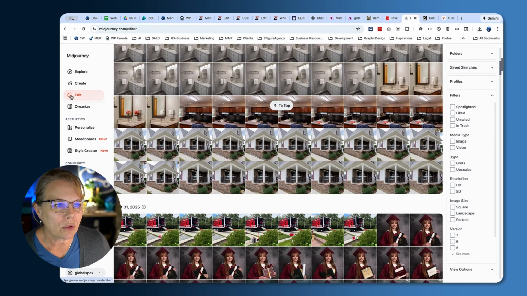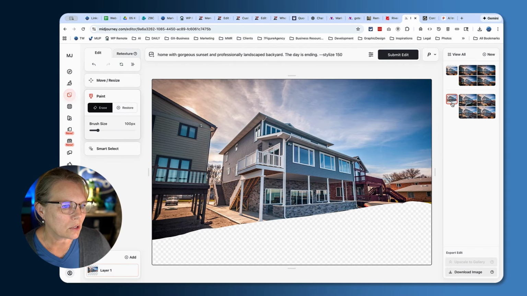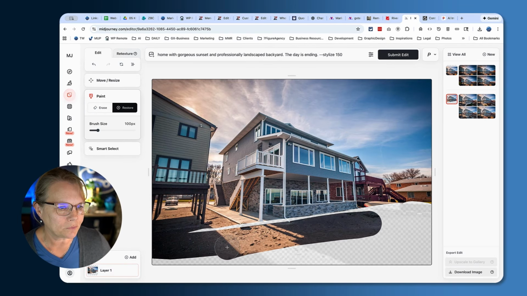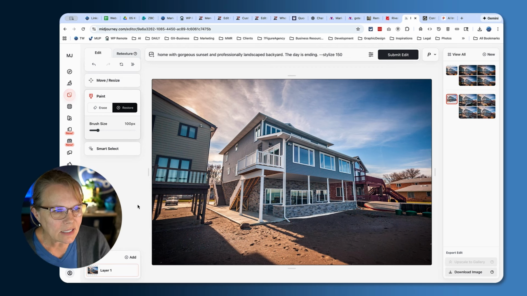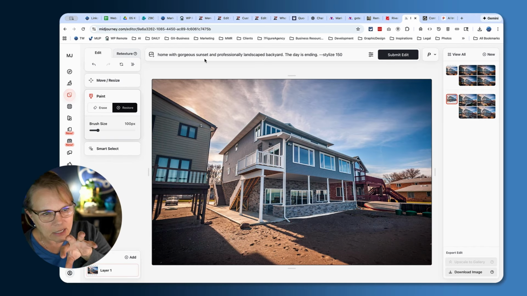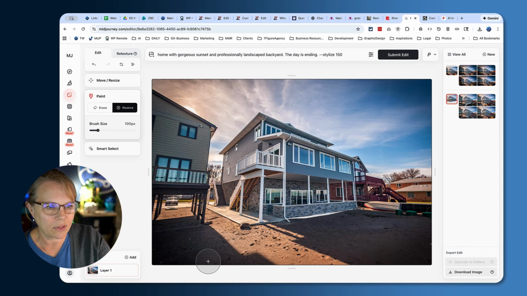Another example, I'm trying to see here, we had a photo here. The original looked like this, and I'll restore it. So you can see it's a kind of construction. It's not quite finished, the landscaping, and on its own it's okay. It's not terrible. I like the lighting is really nice. You got that really nice sunset that's coming on, lit up parts of it. But I didn't want the boat. I didn't want these green tanks in the background, and I wanted to have some level of landscaping here.